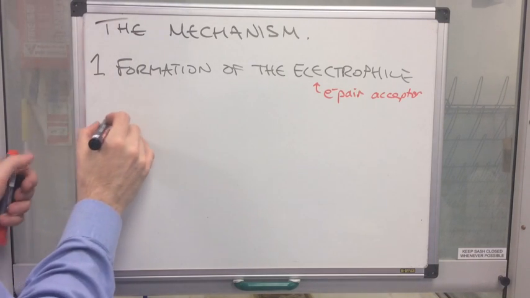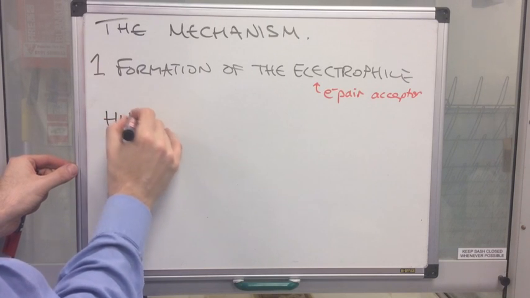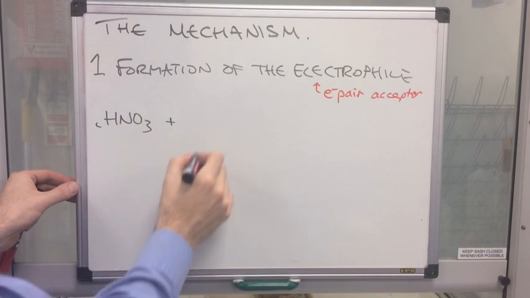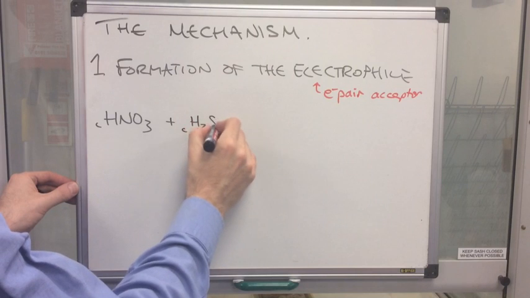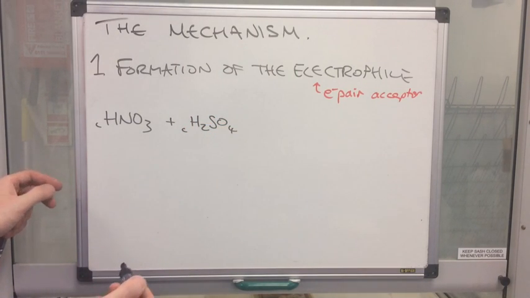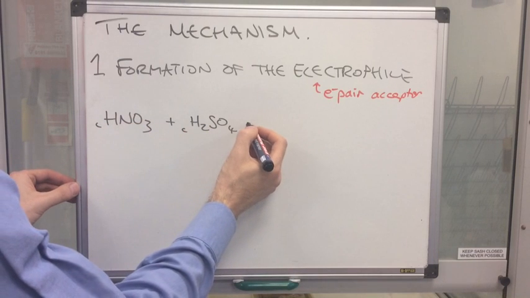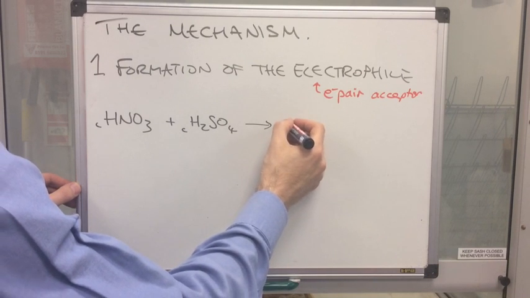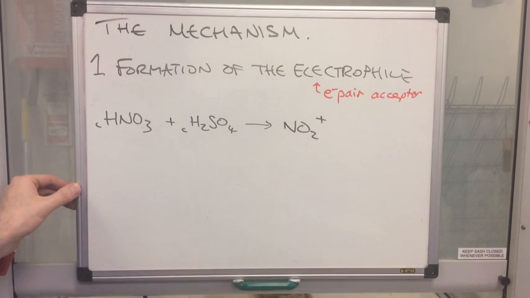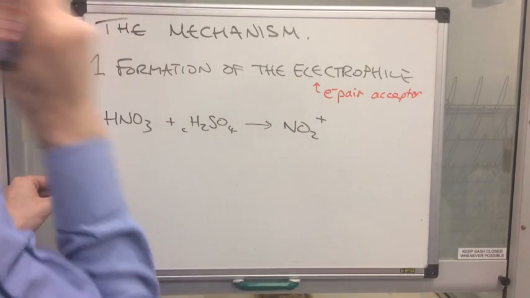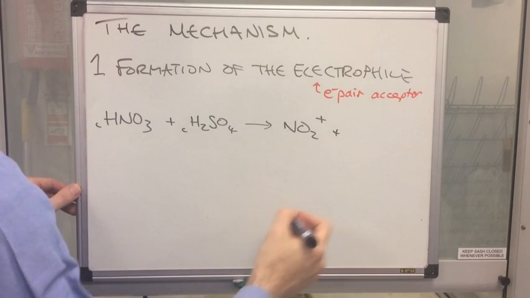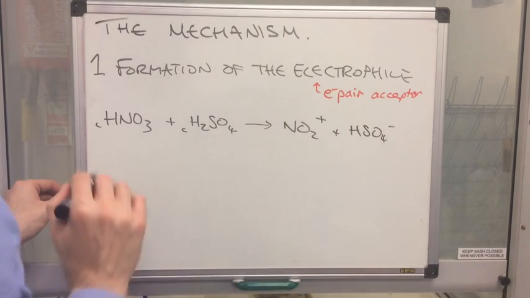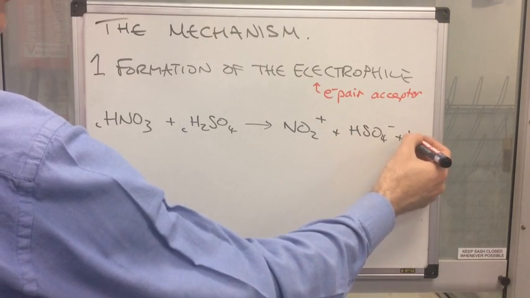So we have our nitric acid HNO3. This effectively uses concentrated nitric acid, and we need to bring into play the concentrated sulfuric acid that we wrote on the conditions part of the first board. So these two acids are going to react together and produce three products. One of which, the NO2 plus, this is the electrophile. I'll write up in a moment what that's called. So we've got NO2 plus, we've got an HSO4 minus ion, we're going to come back to that in a bit, and we also make a water molecule.